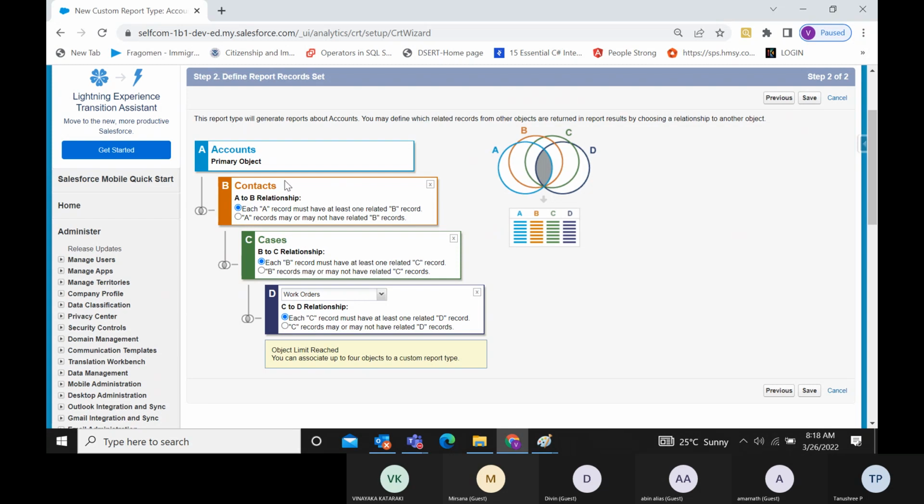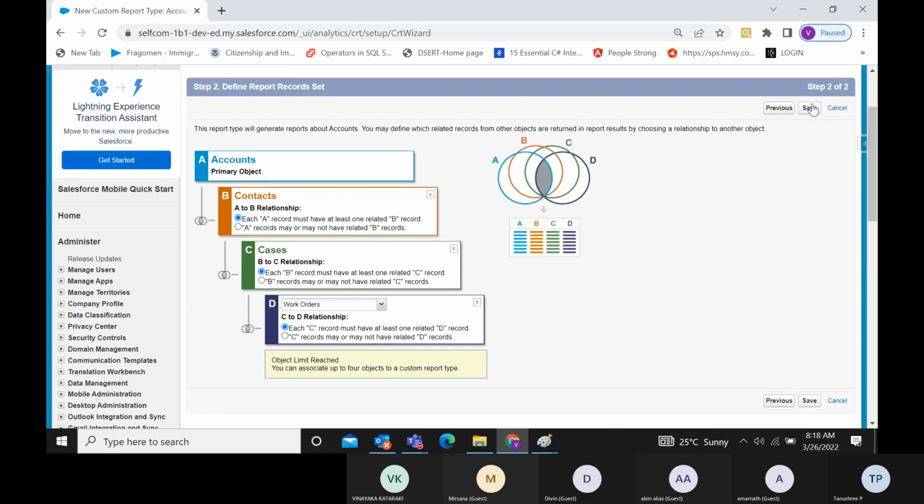Four objects. How many levels? 1, 2, 3. See, this is the level. First level, second level, third level. Child. How many? See the diagram, how it will create. The common point, we can add it here. Save it.